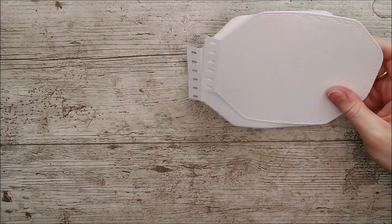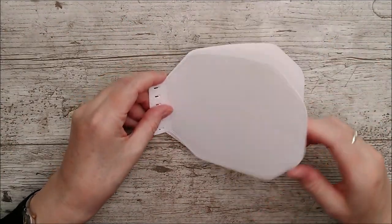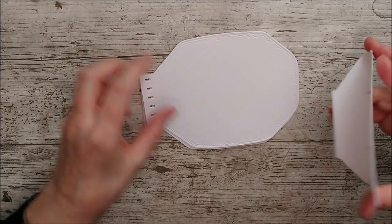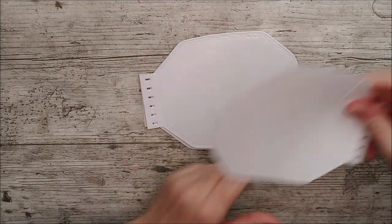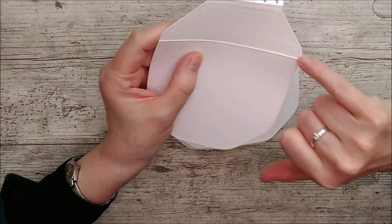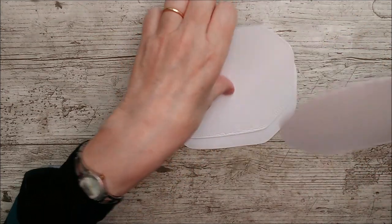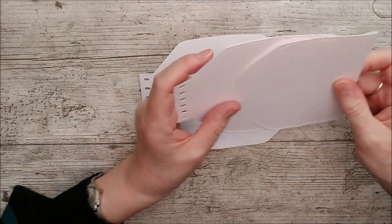For the next page that's going to sit opposite that one, I didn't want to glue these both together until I added a little flap in between the two. So I have cut out exactly the same size here, and then I have folded it, you can see just a little bit down behind where the shoulders come in here, and I've scored that and folded it right down, and that's going to go on there.